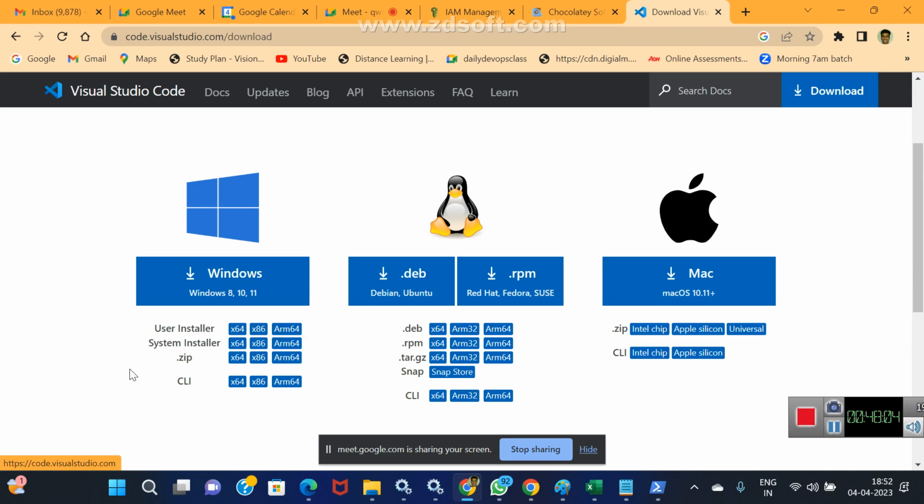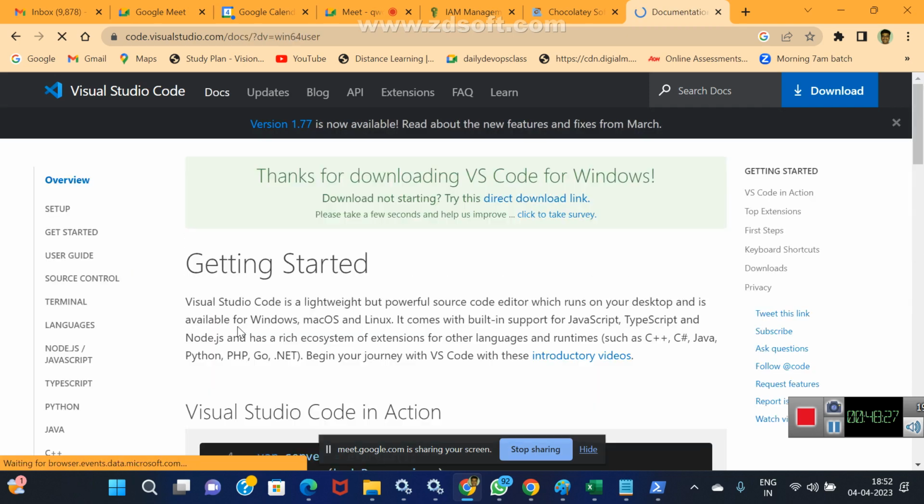Your operating system supports both 32-bit as well as 64-bit. But why are we using only 64? At a time you can read and write 8 characters. 8 into 8, tell me the result. 8 into 8 is 64. Suppose x86 means 32-bit. At least remember it in that way. x86 means 32-bit, x64 means 64-bit. I am choosing 64.